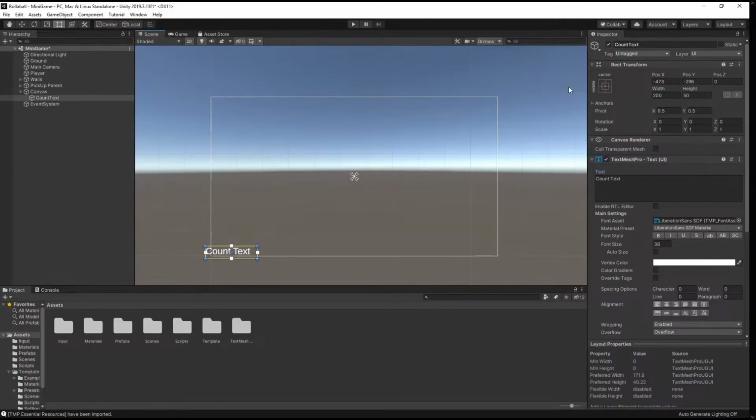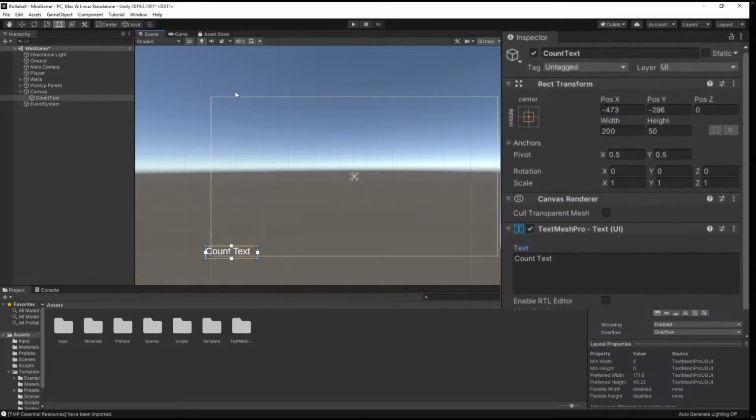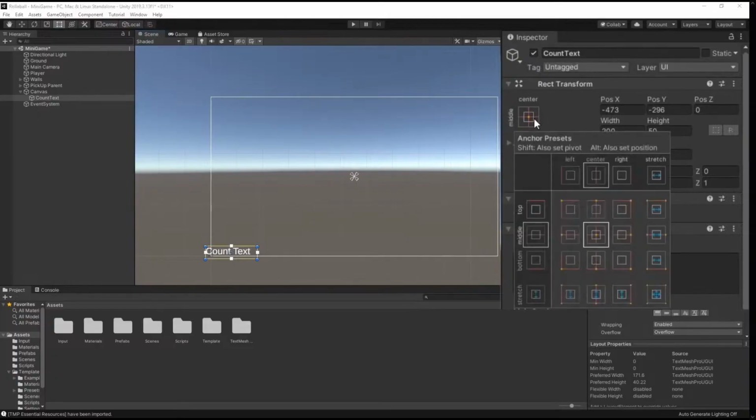One of the easiest ways to move the count text element into the upper left of the screen is to anchor it to the upper left corner of the canvas, rather than to its center. To do this, select the icon at the top of the Rect Transform component displaying the current anchor preset.